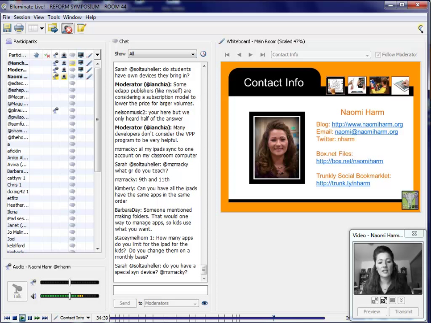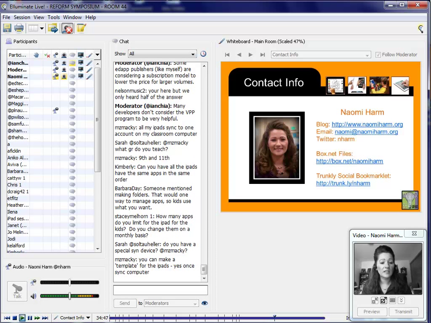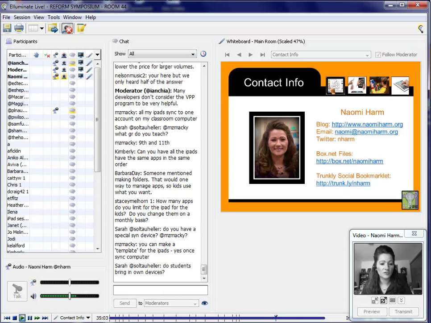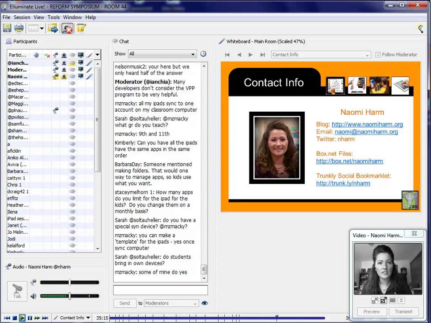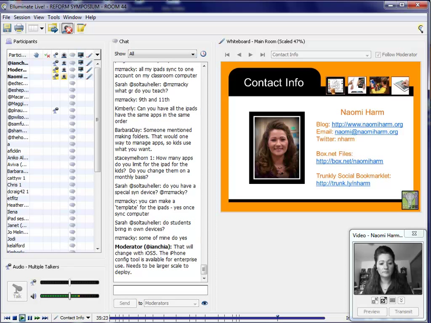Do you have a special sync device, somebody's asking? We have dedicated areas in our districts with a dedicated sync device, using a dedicated Mac computer or a Windows computer. It does not matter which operating system it is. We're syncing those with carts of iPads, or we will have an adaptive device, a USB hub, where you can have seven syncing at one time. But we're really managing it using the iPhone Config Utility tool, which can help set your preferences and your profile setup with that dedicated device, and then everyone gets deployed that same image. The iPhone Config Utility is free software deployed through Apple. Some of our districts are otherwise using Absolute Solution software.